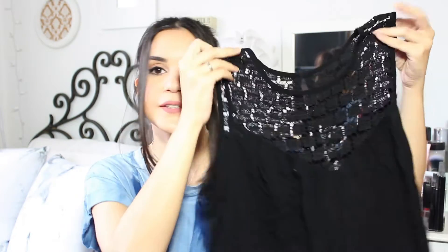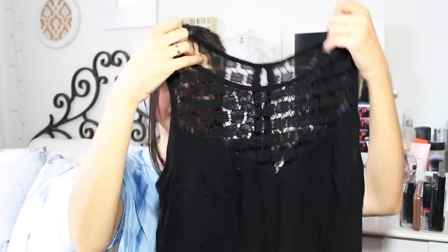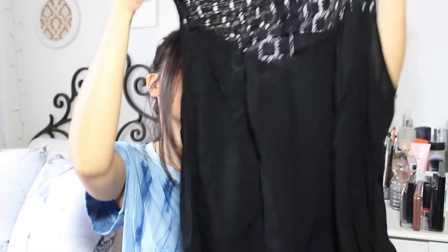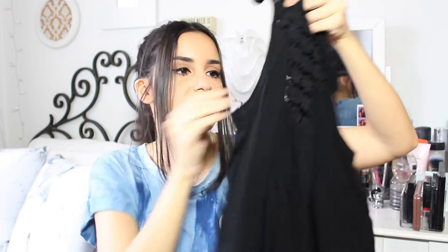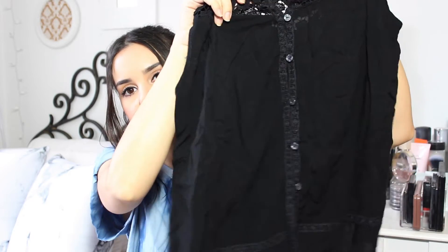The next thing I got at the event was this shirt right here. They had it in black and white, but I chose the black one. It's kind of like a little tank top with a see-through part with a cute design. Very nice and flowy, pretty much perfect for warm weather — just some really light material. The back is kind of the same but it has little buttons going down. Really cute. Haven't worn it yet, but I'm excited to try it on.